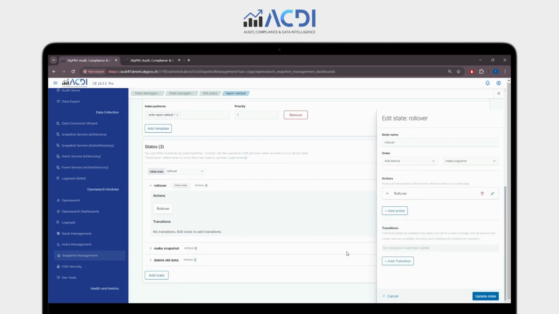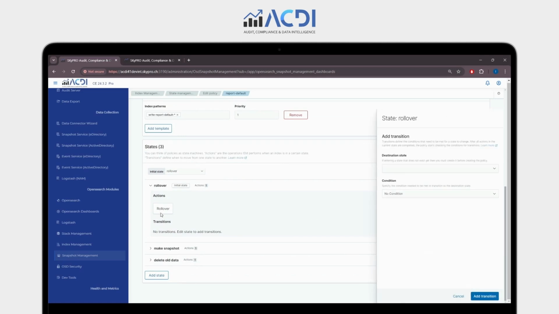Click the Edit icon to start adding a transition from Rollover to Make Snapshot. Select Minimum Rollover Age as Condition, and don't forget to set this age below. We will go with 180 days.